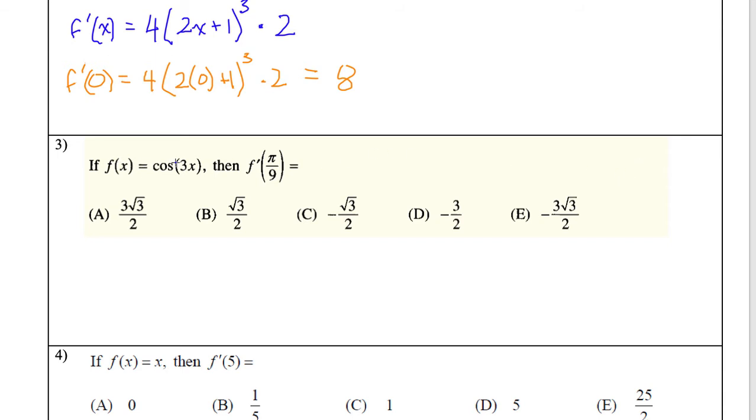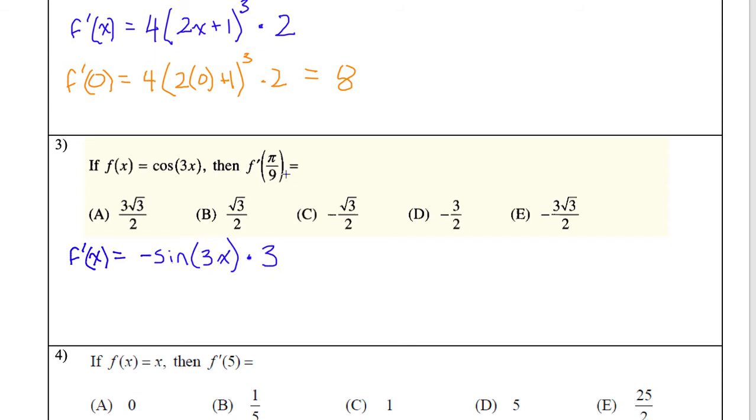All right, so now we have f of x is equal to a trig house cosine. We're doing the derivative, and we're plugging in pi over 9. So first, let's do the derivative. F prime of x. When I do the derivative, it's going to be negative sine of 3x. It's going to be a negative sign because the letter C stands for change, so I'm going to change the sign. Cosine always turns into sine, sine always turns into cosine. It's always the positive or negative that you have to worry about. This one is negative sine of 3x, and don't forget your dinner. Dinner is what? 3. The derivative of 3x is just 3.